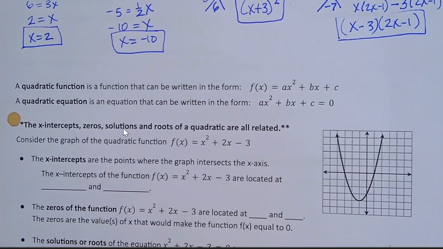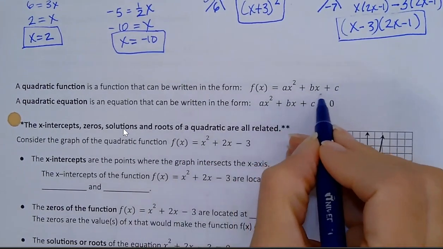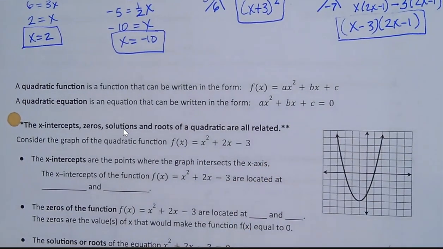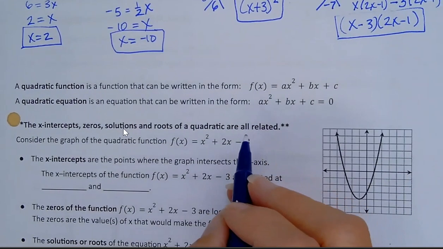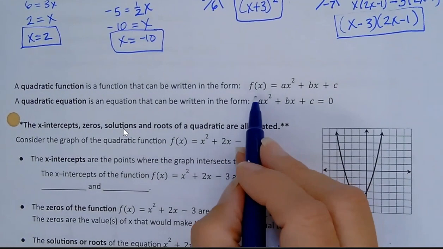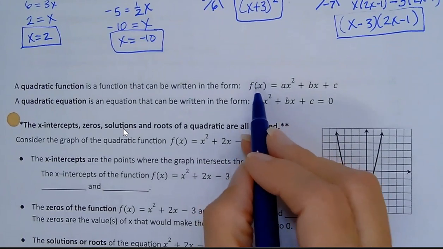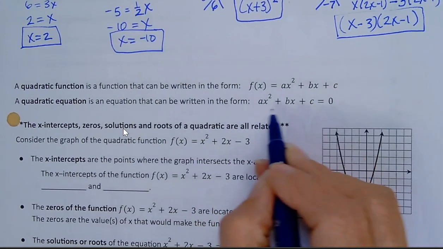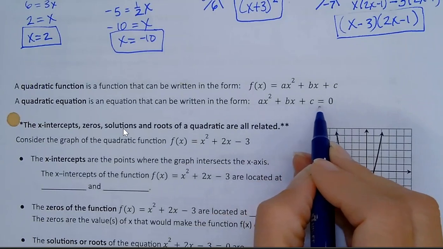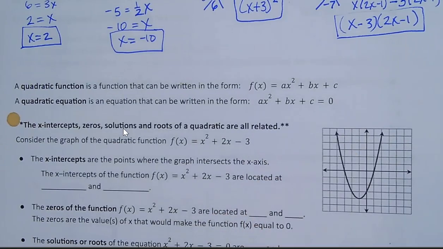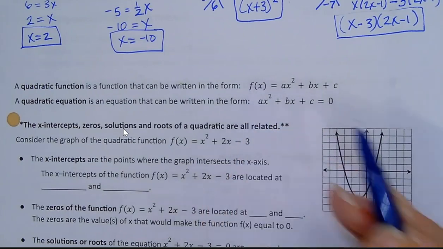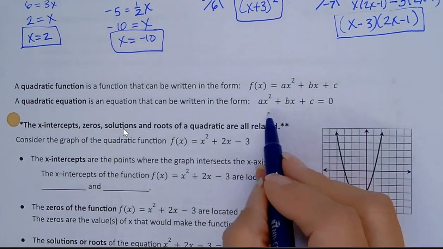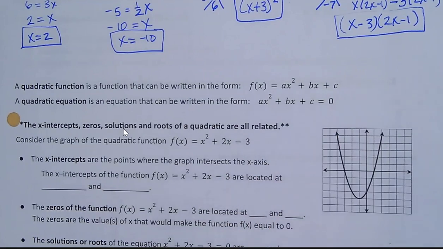A quadratic function is a function that can be written in this form, ax squared plus bx plus c. Okay. That's a quadratic function, f of x. A quadratic equation is what we're going to do when we say that we're looking for the 0. The whole function equals 0. So ax squared plus bx plus c equals 0. So we have a specific outcome we're looking for. Here, I can plug in lots of different x's and get different outputs, right? Here, I need to figure out what I plug in to have my output be 0. All right.